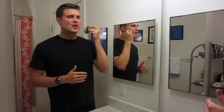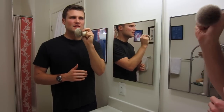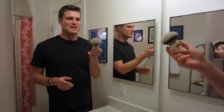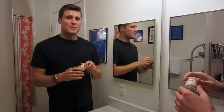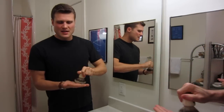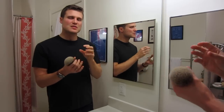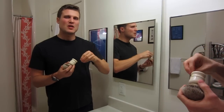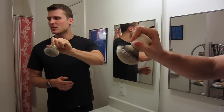It feels great on your face and you can really work something up very quickly. The handle has a nice size to it — it feels like a knob in your hand, it just sits nicely. I never get shaving lather on my hands when I'm using this brush. With some smaller brush handles, when I'm clamping down and working up a lather for a while, my fingers actually start to cramp. But with this, you can just hold on to it — it feels great in your hand and great to use.